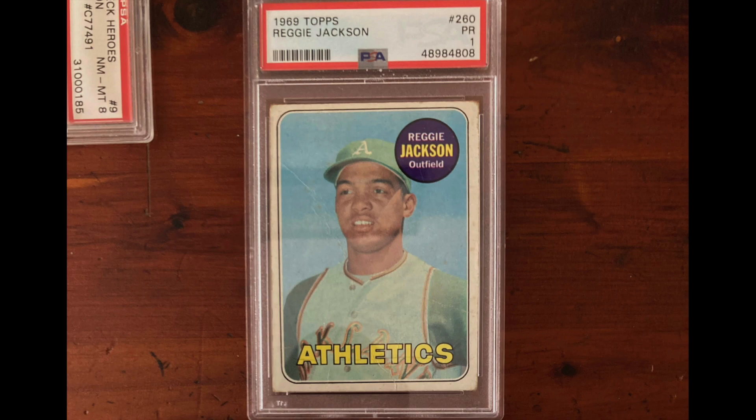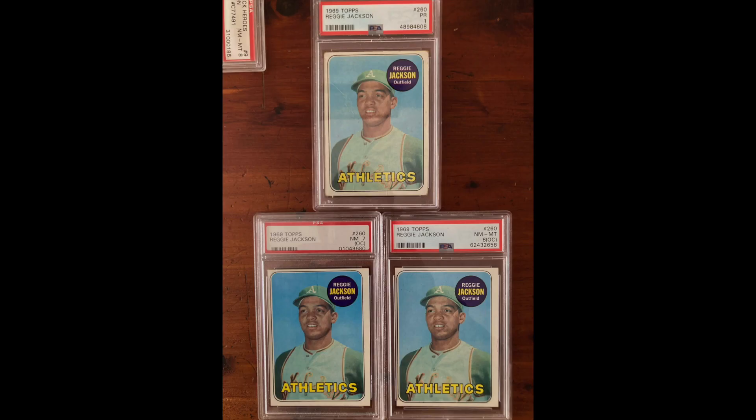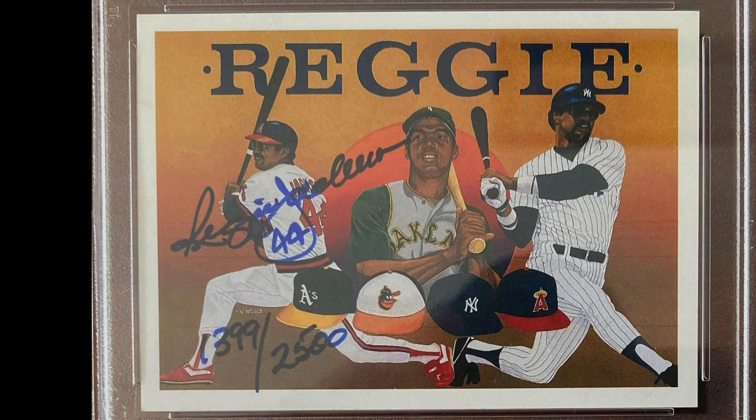I fell in and out of the collecting world, but always followed the game. I seemed to always follow Reggie Jackson through the years. I remember his 1971 All-Star game out-of-the-park home run in Detroit, his many World Series games with the A's and Yankees, especially the 1978 series. In 1990, a new card company announced a new concept — Find the Reggie promo. Upper Deck included actual Reggie Jackson autographs on 2,500 specially inserted cards.